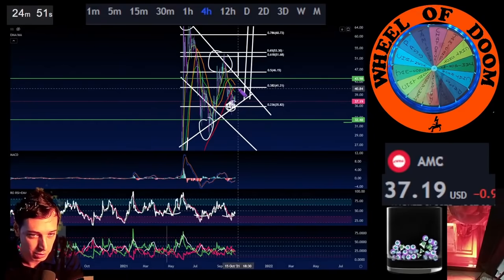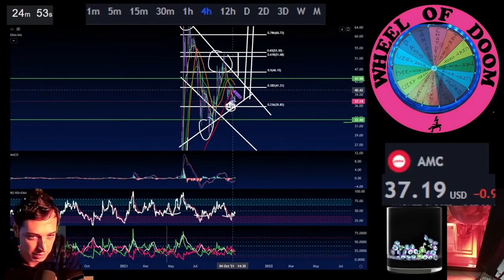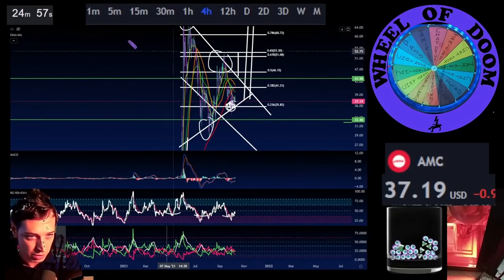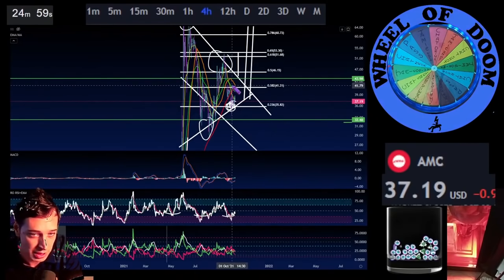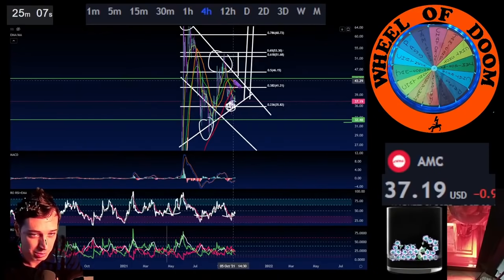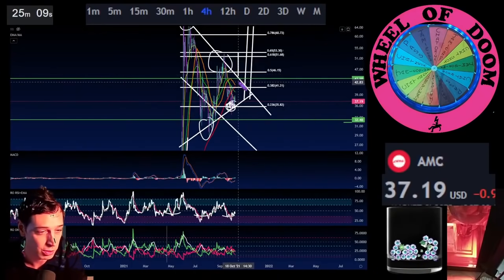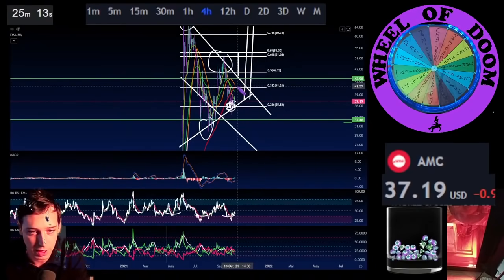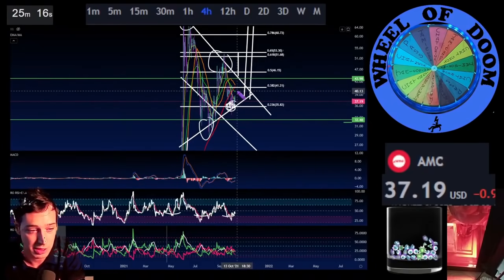Why are you likely to go back up again? Well, in the first test of something that normally happens, and this is the place where you'd rebound to. It's also where your 200 period moving average is on the 4-hour. It's about to cross with the 50 period simple moving average, which will be a death cross on the 4-hour. That's likely to get tested by price action because that's what prices do. How do we know that? Because we've tested it so many times. We can rely on it, and you can rely on me.